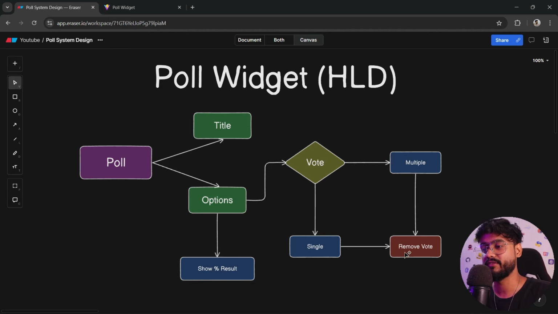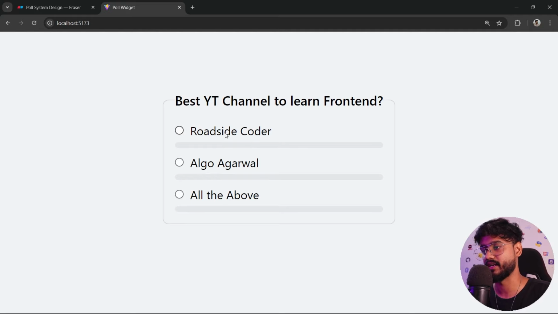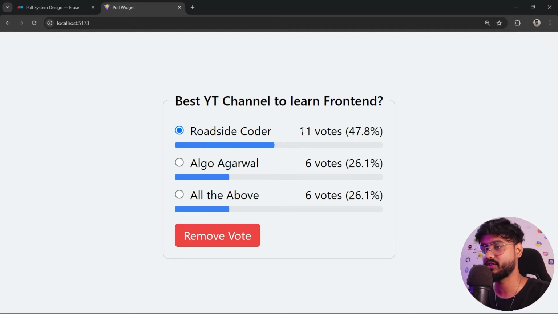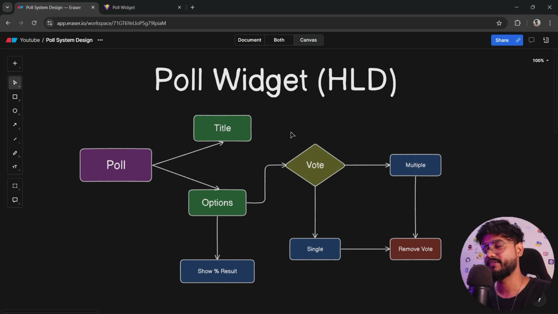And then after voting, we have the ability to remove the vote by clicking this remove vote button over here, right? And after we have voted, we also have the ability to see the number of votes cast and the percentage of each and every vote. So we will show the percentage result. You can probably add this after this flow as well, but this is fine as well, right? So this is a very high-level architecture of how our component's flow will look.